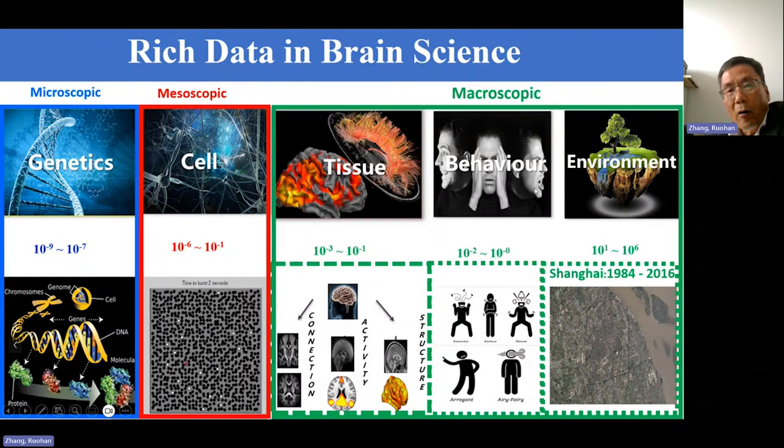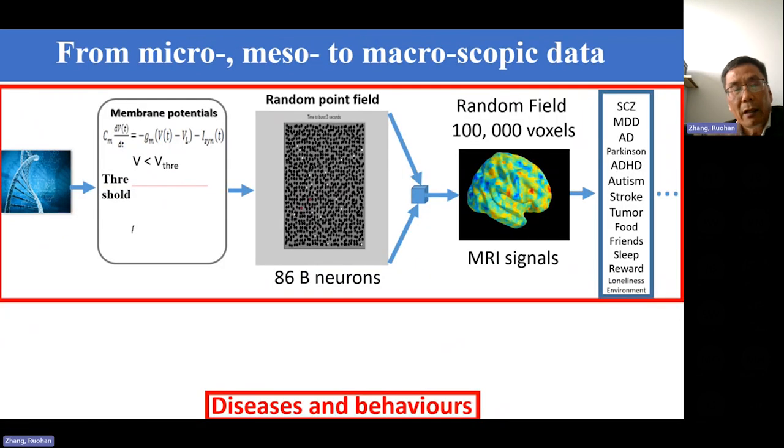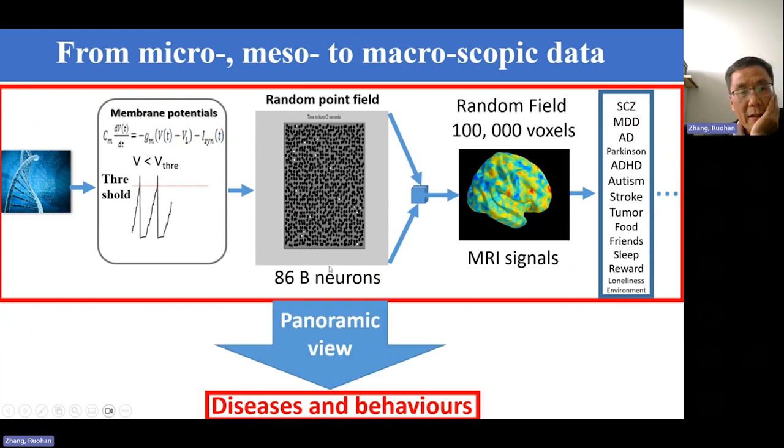I will talk quite a lot about brain image data, from structure and activity to DTI, what we call connection data, all kinds of data. We also have a lot of behavior data, for example your sleep pattern. At an even larger scale, we have environment data, and currently we are working actively on this, for example satellite image data. So we have data from different scales available, and today I will try to show you how we can integrate macroscopic, mesoscopic and microscopic data together to look at brain disease in particular, and the behavior side. We want a holistic view.